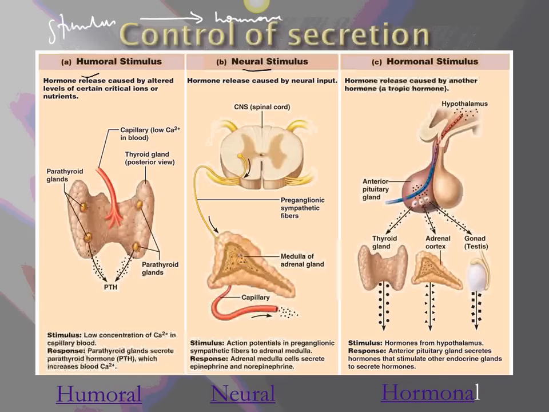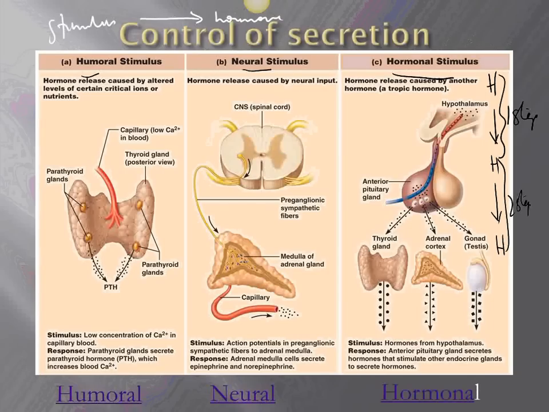So this could be either a one-step process or a two-step. That means you could have one hormone causing the secretion of another hormone, or one hormone causing the secretion of another hormone, which in turn causes another hormone. So there's a chain of hormones which causes release of another hormone and so on.